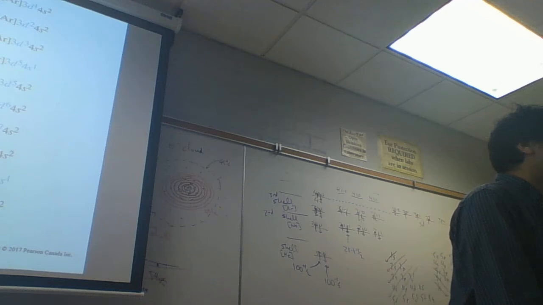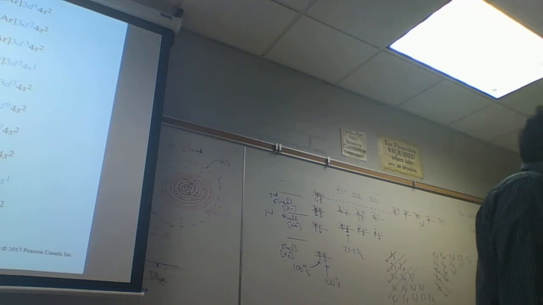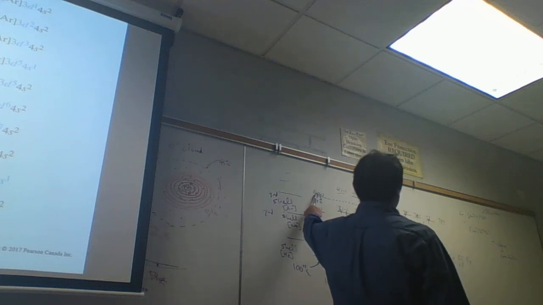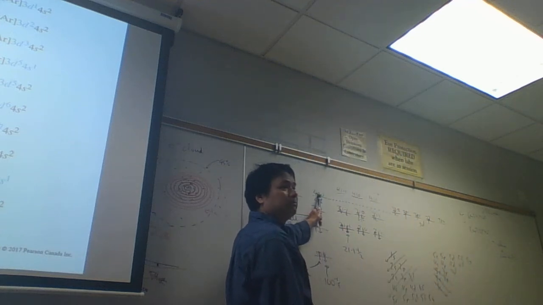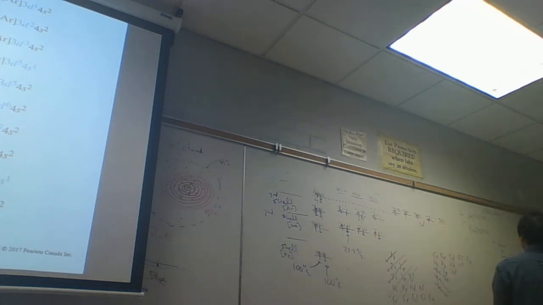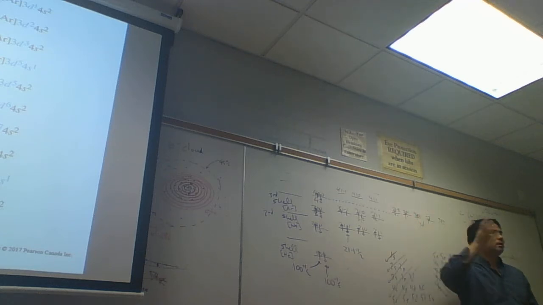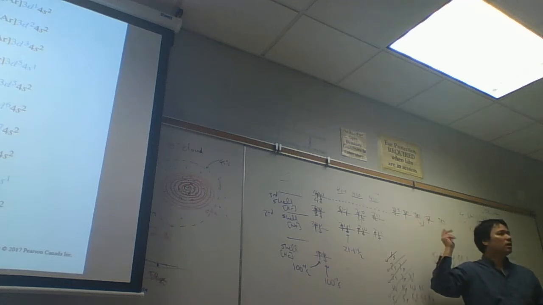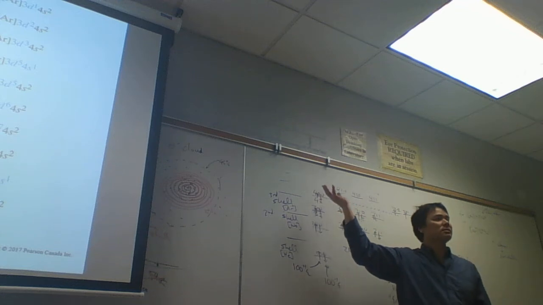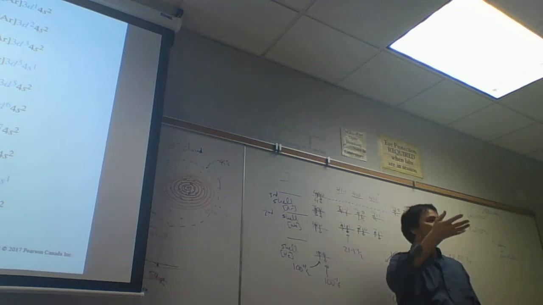Why? Because its effective distance is farther. But if the effective distance is farther for 4s, why isn't it higher in energy than the 3d? Because the 4s is more penetrating. And so this is the weird thing that happens. If I'm an oxidizing agent, I'm going to come and pluck an electron. Am I going to pluck a 3d electron, which should be easier to pluck off because it's higher in energy? Or am I going to pluck off a 4s because it's closer to me?